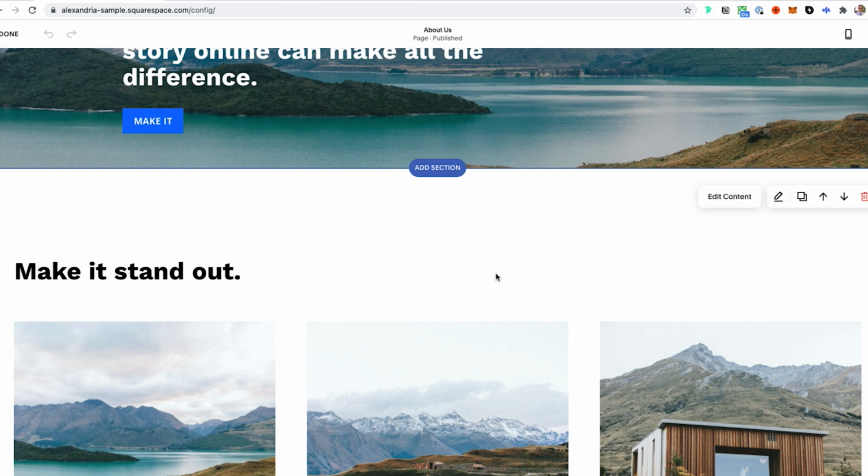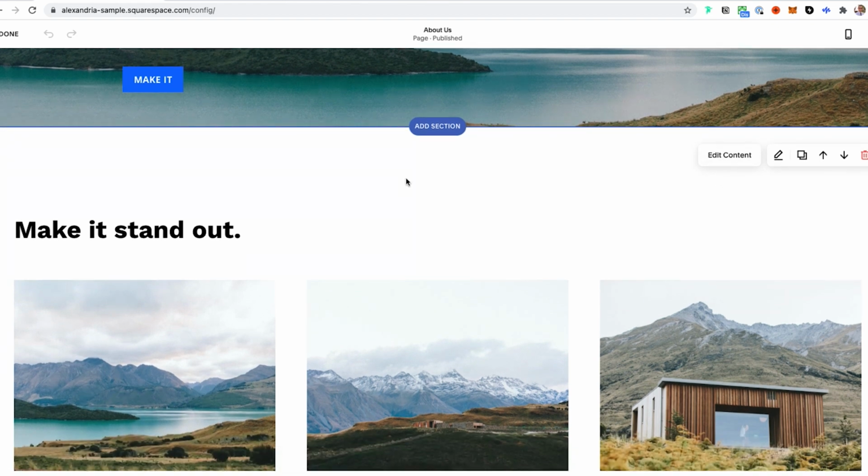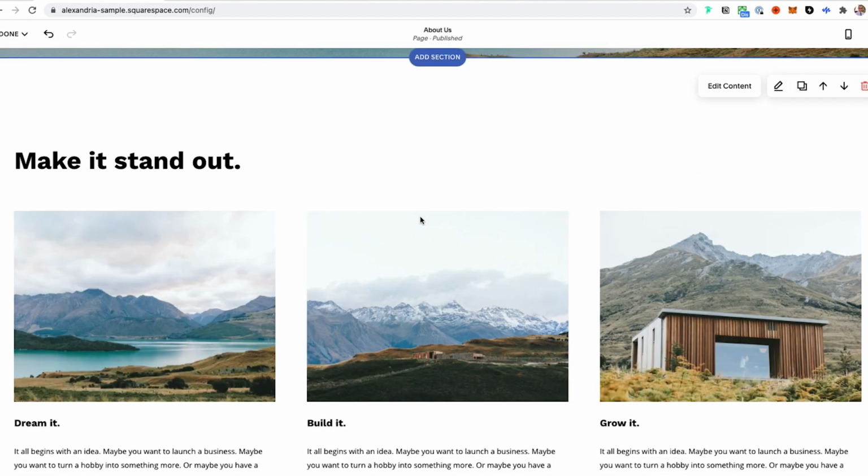I may do it in a future video, but I just want to highlight it so you don't feel like you're going crazy. If it's a section like this that has this edit content, you're not going to be able to add a code block to the top of the section here. It's a bit unfortunate, but it is something to keep in mind as you're building these anchor links. So for now, that is all in this video. But again, in the future, I may create a video on how to do this for sections like this, but this should handle 80% of all the links that you want to create as anchor links.